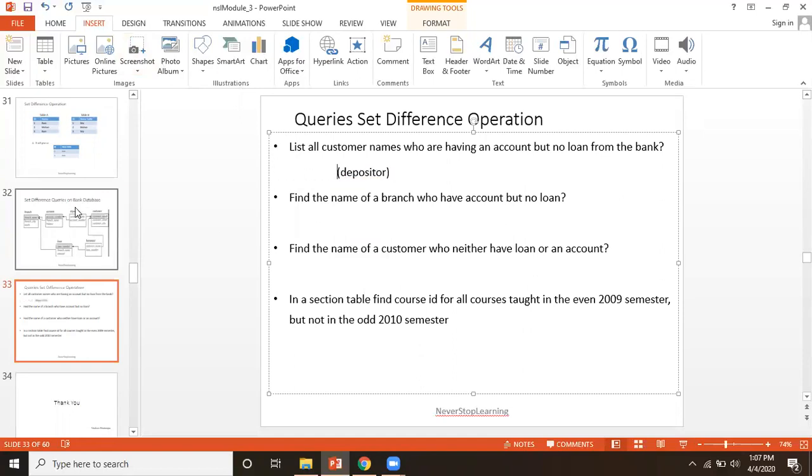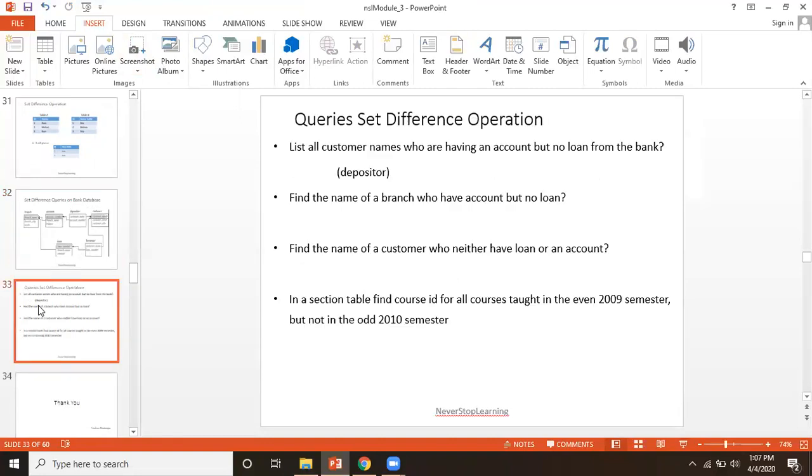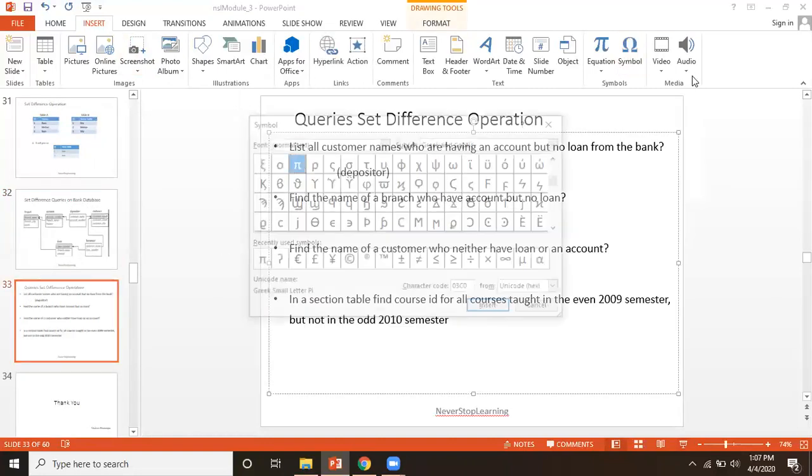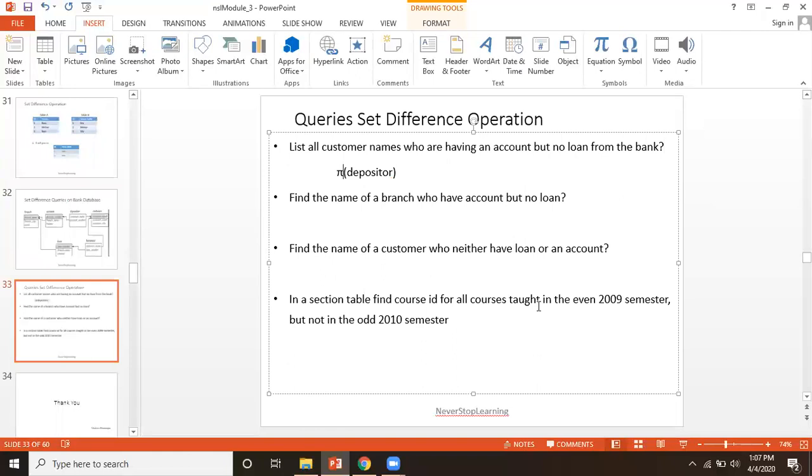As you can see in the schema, customer name is an attribute, a column name, and whenever I want to fetch a column, I have to do project. So I have to use pi, and write the column name customer name. So from the depositor table, for projecting the customer name, I'm writing pi customer name.